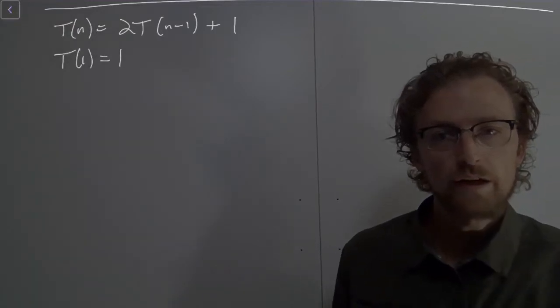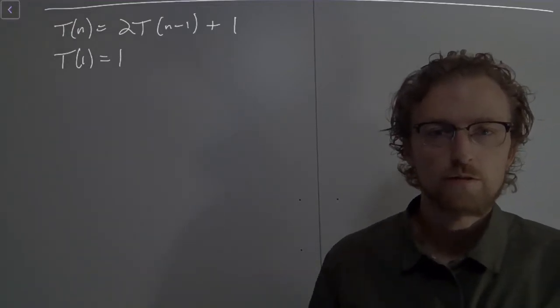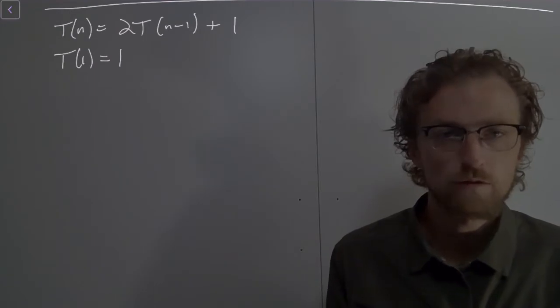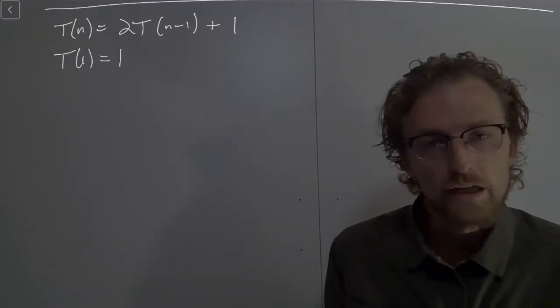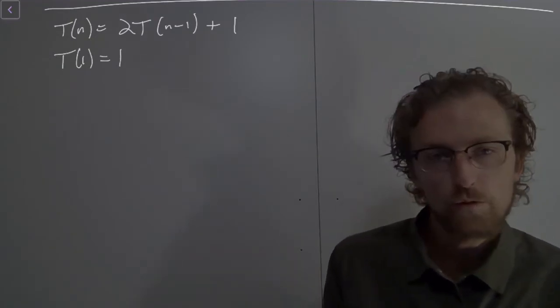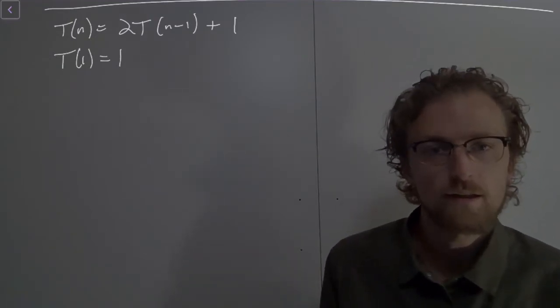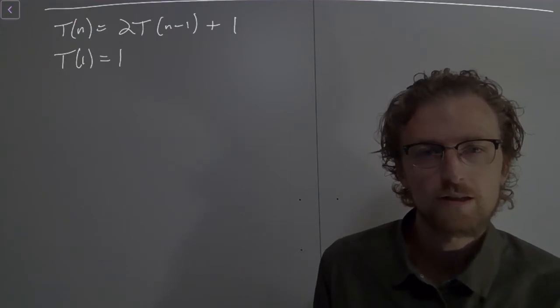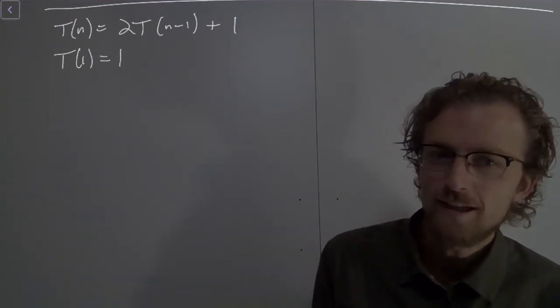In the last video, we derived this recurrence relation for the Tower of Hanoi recursive algorithm. So let's analyze this, and let's try to figure out how many moves this actually takes. Before we get into the guts of the analysis, it's always worth looking at a recurrence relation and saying, what do I expect to see out of this?